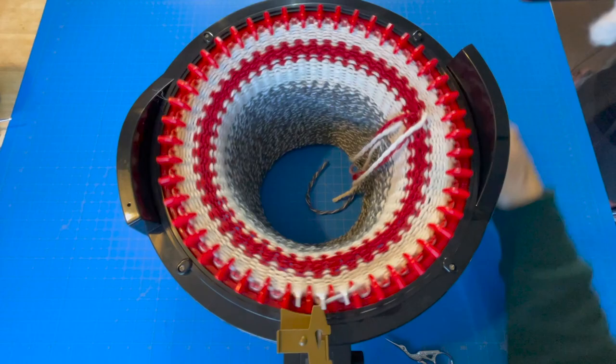Grab your crochet hook — I usually like using an F or G hook so I can get into the stitches — and seam together each side's stitches into the opposite side, making sure not to miss any so that the column of knit doesn't unravel. Look for the blue colored waste yarn and find the one gray yarn above it — that is the loop you pick up. Same thing with the purple yarn: find the one gray line below it that pops out of the waste yarn, and that is the loop you pick up.